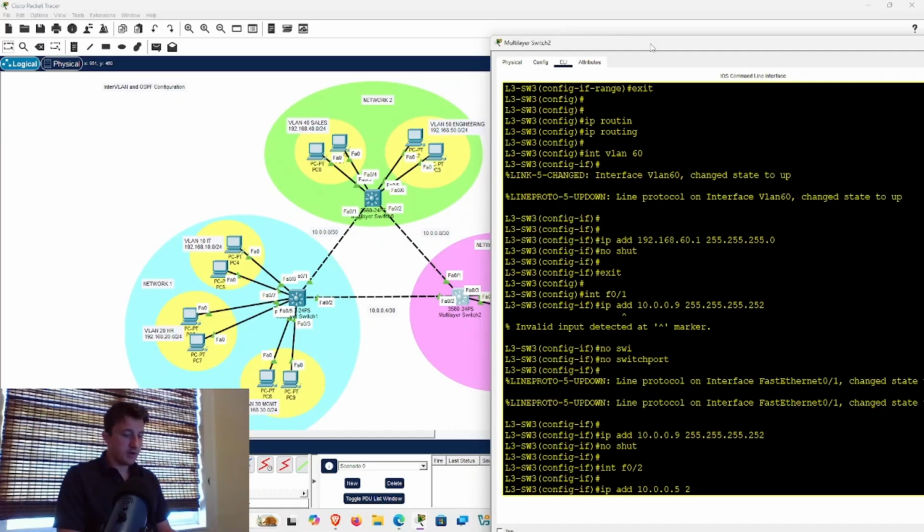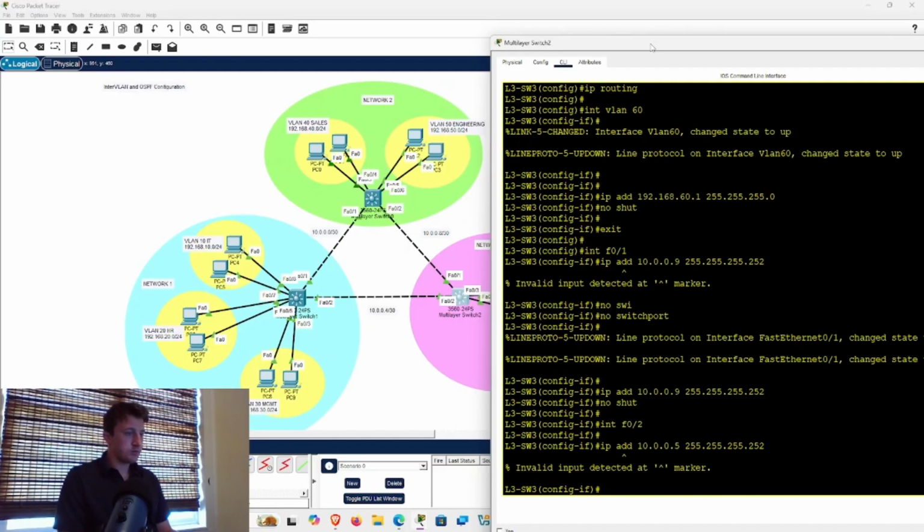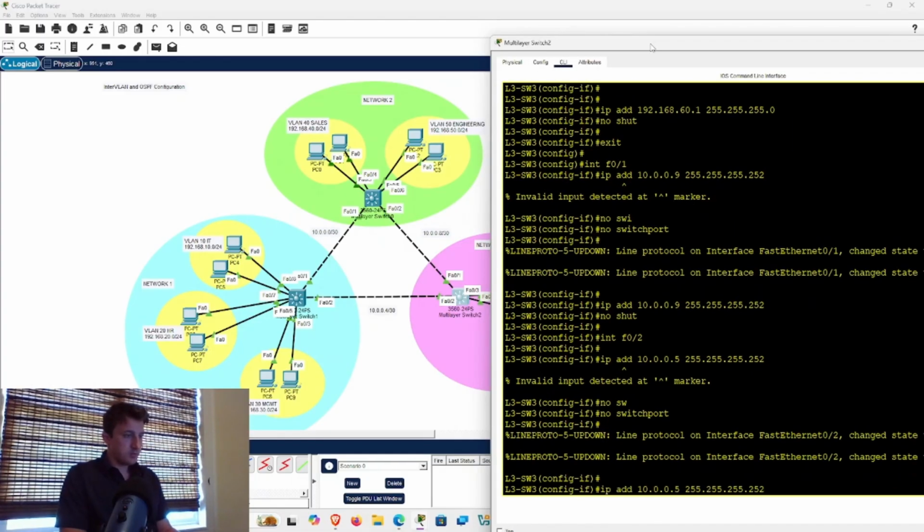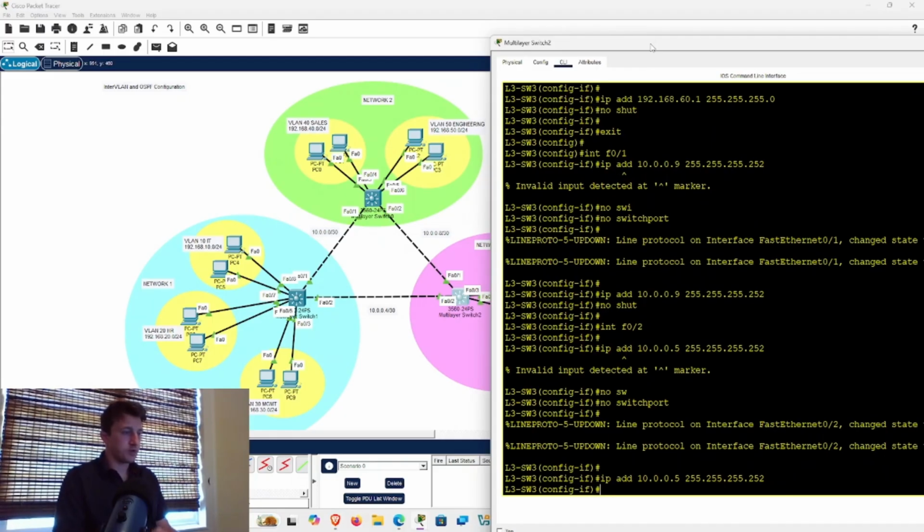So we do a 5, 255.255.255.252. Oh, and once again, I did not do the no switchport because it was using that port as like a layer 2 switch. Once we say no switchport, it's able to access the IP configuration modes.